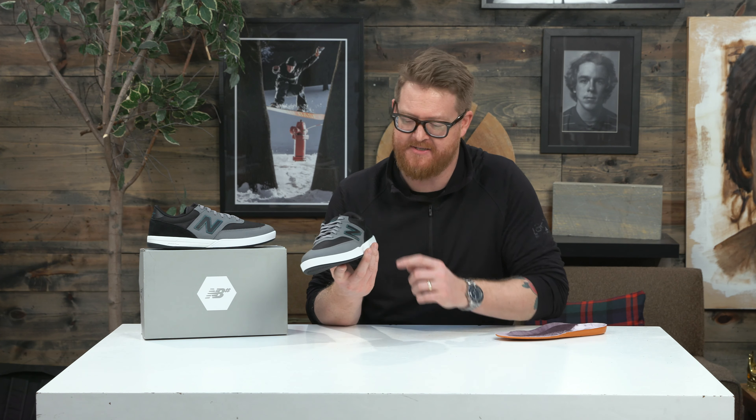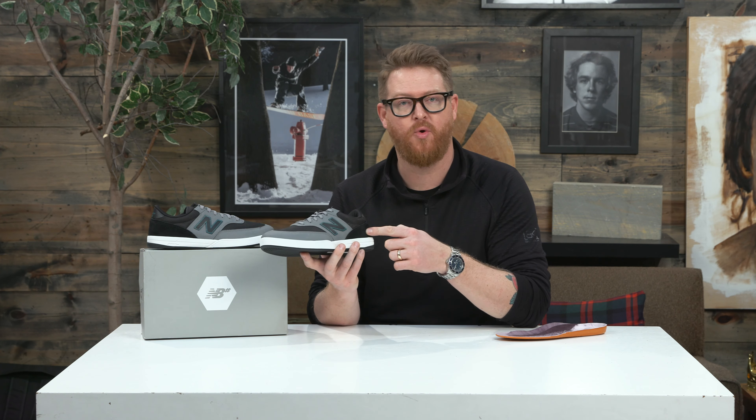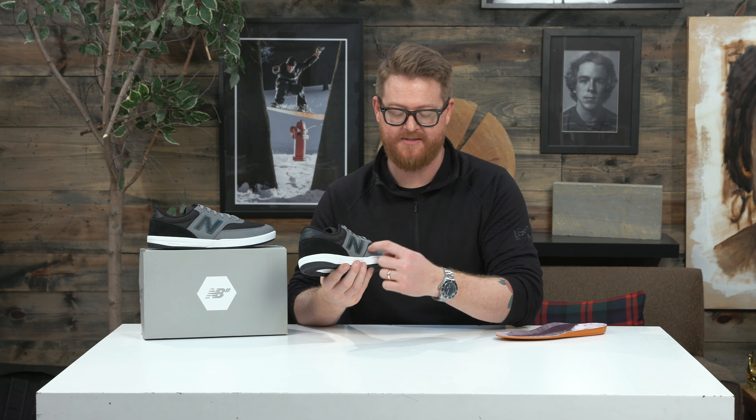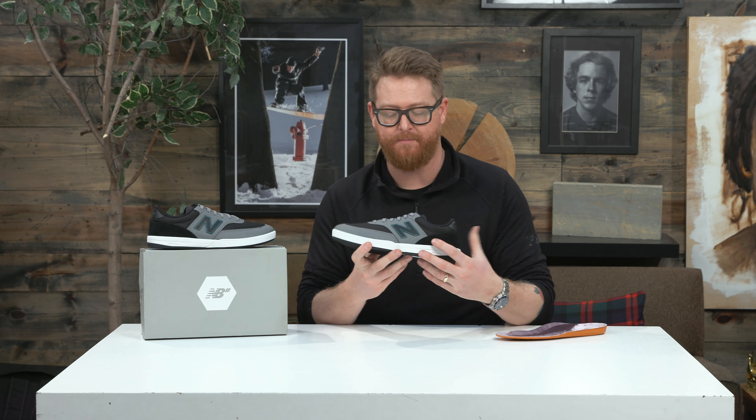Another thing about the shaping of the 617 is that it's a little bit more narrow, but with the elastic it also feels like the shoe is hugging the top of your foot a little bit more than what you'll find in a shoe that doesn't have that elastic tongue stay. The throat positioning is fairly standard. Also, the toe bumper of suede that doesn't continue into the quarter panel actually ends just past the ball of your foot, which creates a nice little flex notch — so there's not a lot of material bunching on the lateral and medial sides in the lower section of the upper.